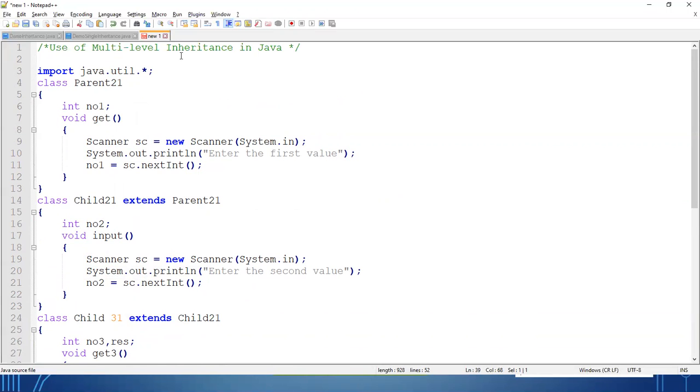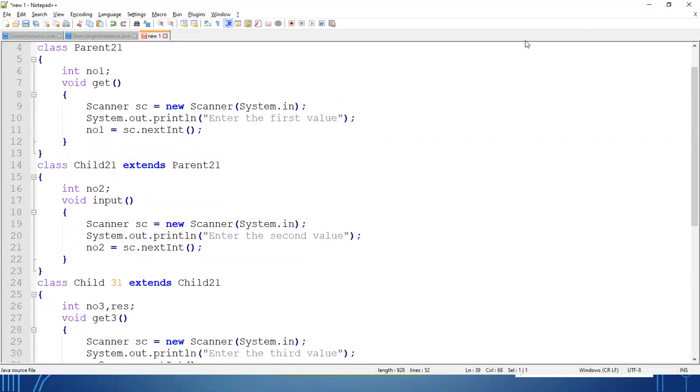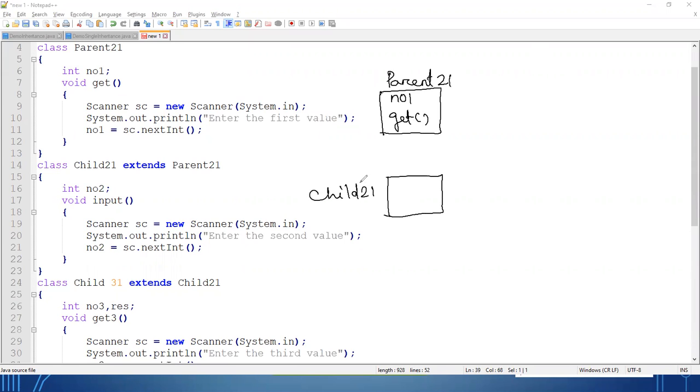We have defined a parent class where number 1 is a variable. Number 1 is the variable. Get is the method to take the input for number 1. Similarly, child 21 is one class which is acquiring the properties of parent 21. So along with number 2 and input method, number 1 is also available. Get is also available from the parent class.